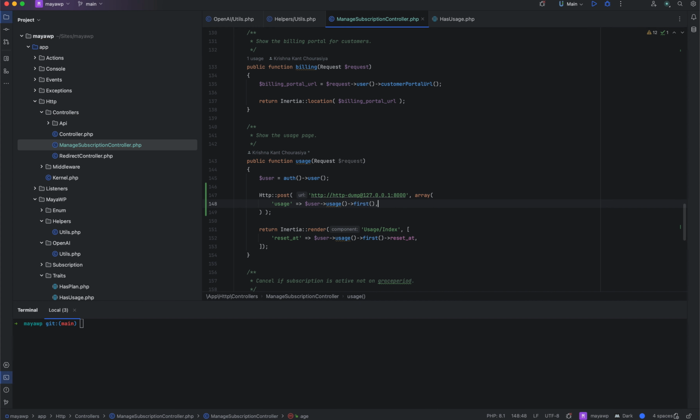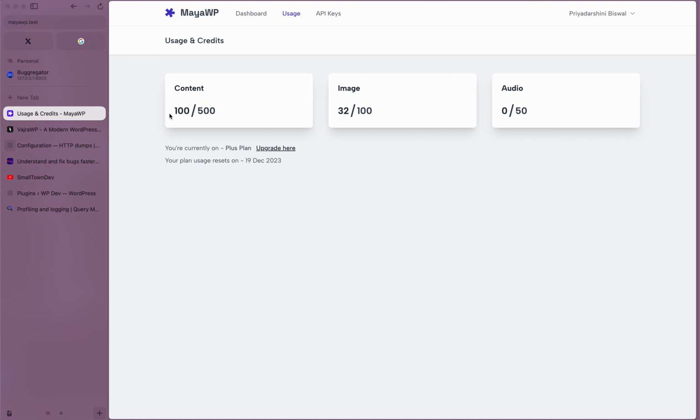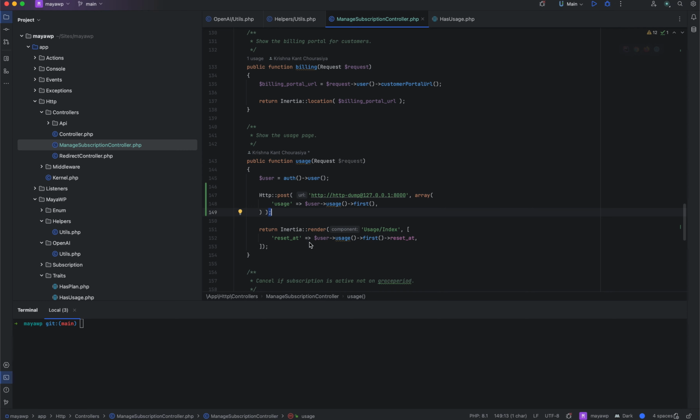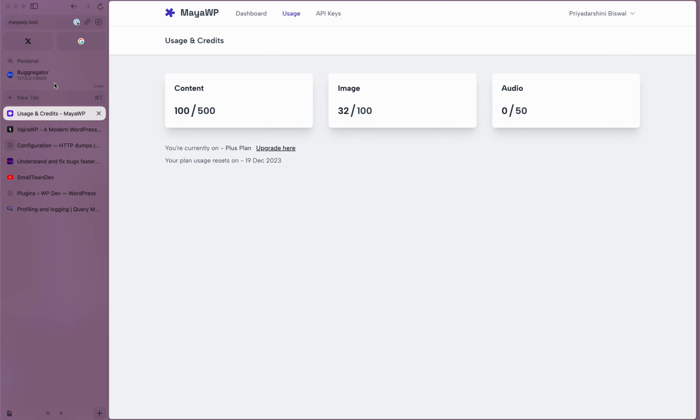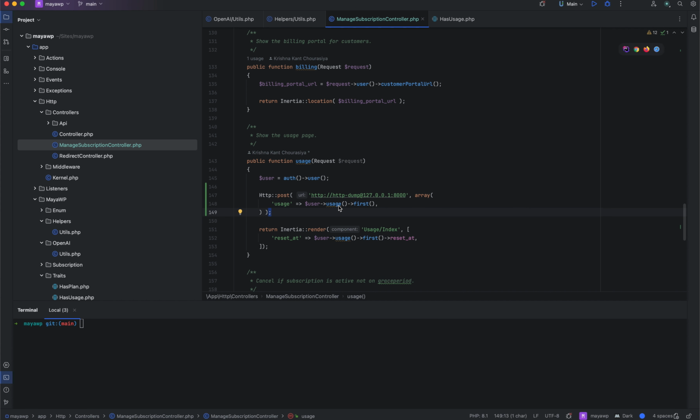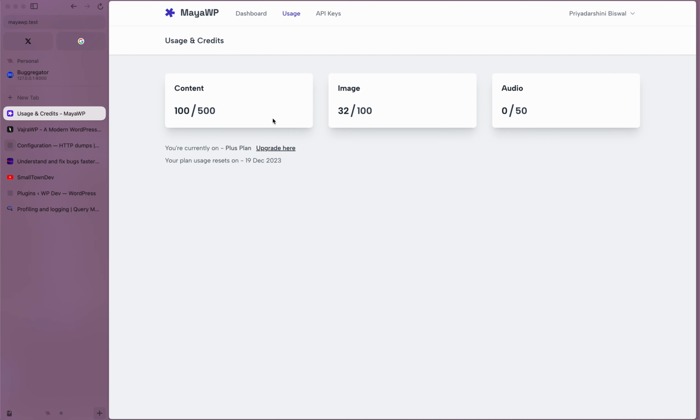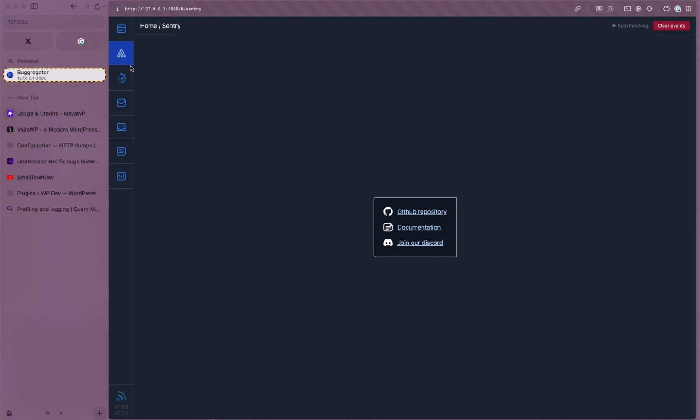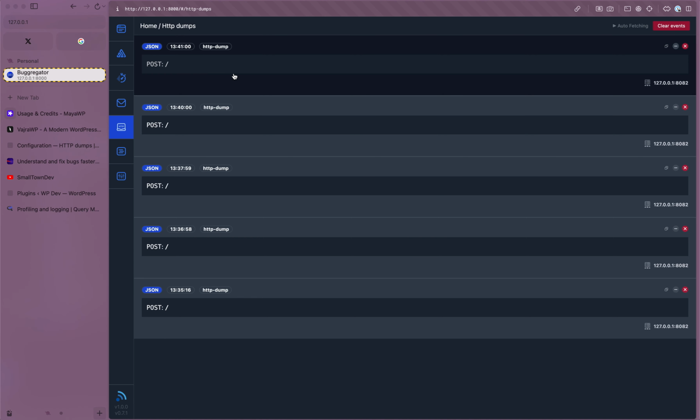We want to actually get the whole users for our current user, which is this. Let's see what we have in the table. We'll see all sorts of data in an array, because you would expect the HTTP dumps to be parsed, right? Now if you were to refresh this page, it will post an HTTP dump, right?